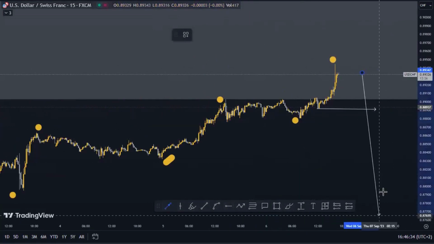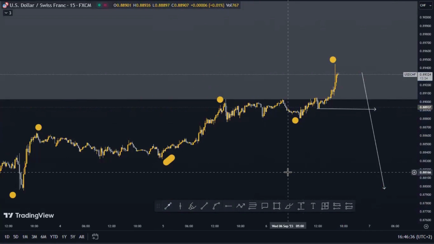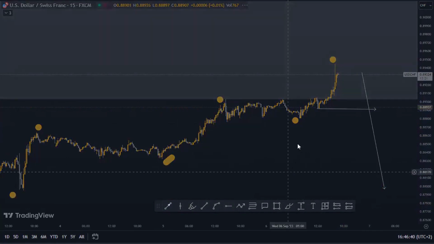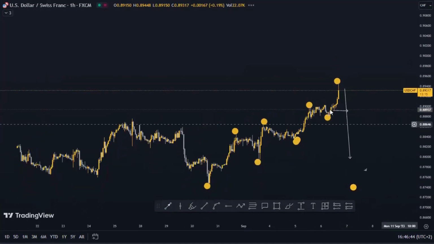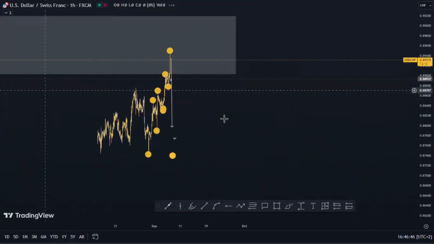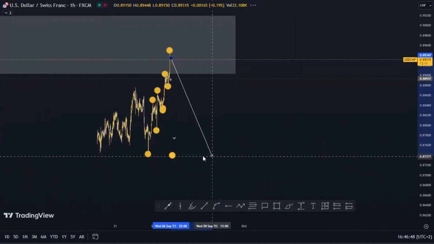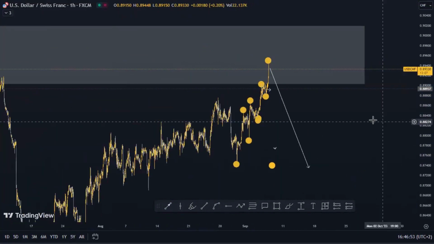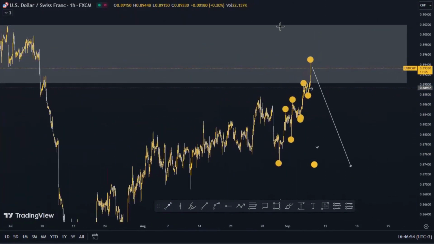and for the market to continue pushing to the downside like that. So let me go to a 1 hour time frame to show you what we're expecting on the USD versus the Swiss franc. So there we go. We're expecting to sell. So it's either you target this low, this low, this low. It's up to you. As long as I get my 1:5 R, I'm good.